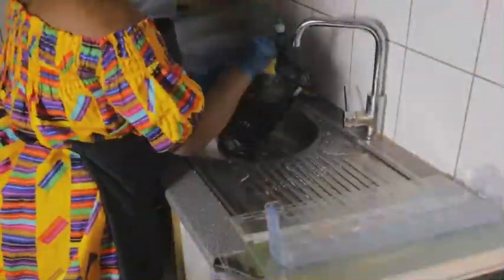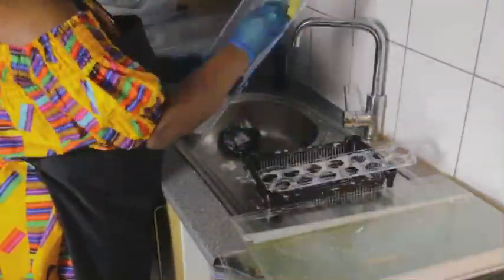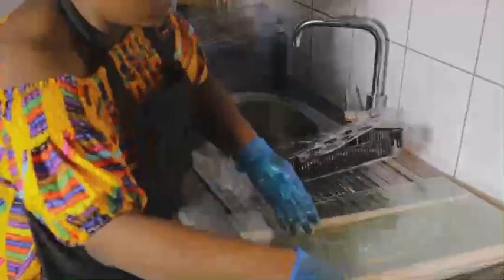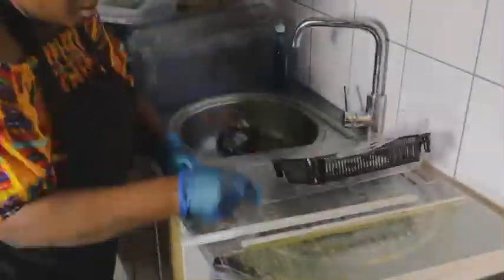So if you have this olden kind of fridge that has this part of the door like this, yeah, please do well to always clean it. This part of the fridge always keeps a lot of dirt, where you handle it and all of that. So I go ahead and clean everything nice, let it sit while it's drying or getting dry. I just go in and have my shower and then come back and put everything in their place.